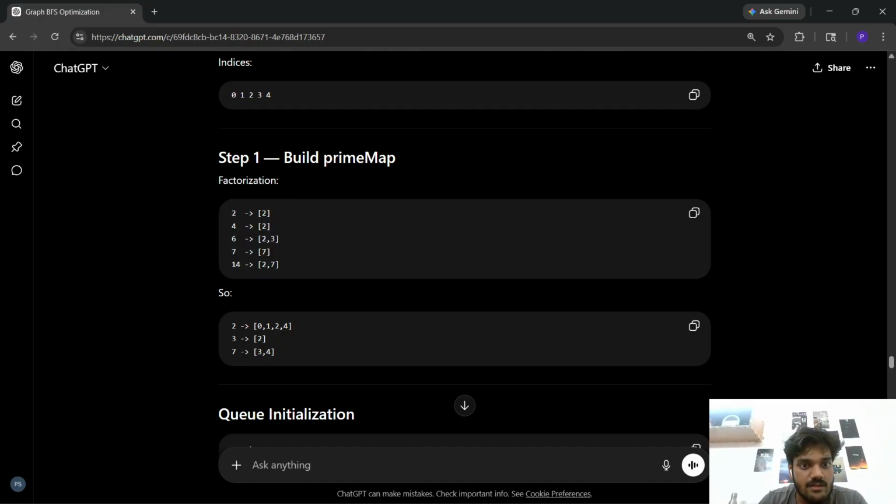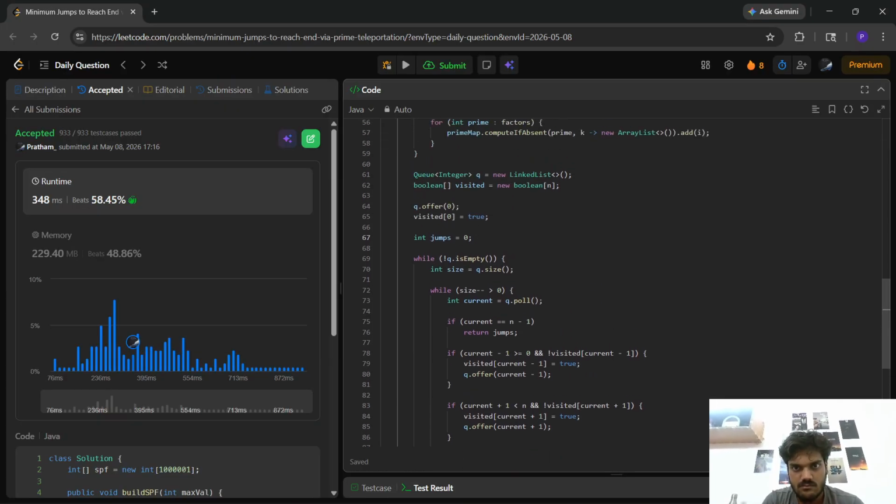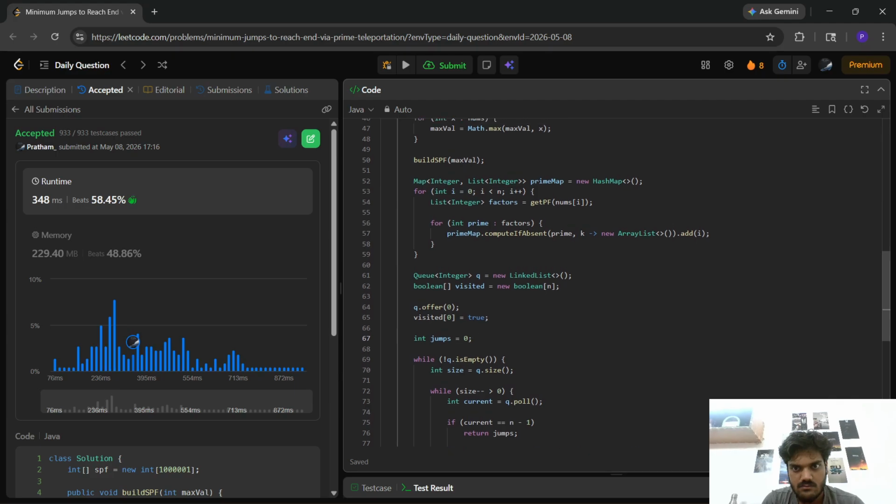So every number gets the smallest prime number.